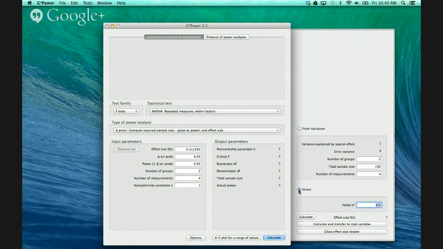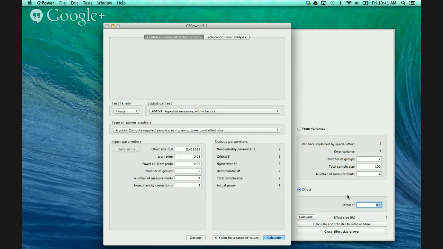So in general, for ANOVAs, partial eta squared is the effect size that people report. It's the effect size that a lot of times you're going to put in. What that SPSS option means is that this partial eta squared already has that correlation built in. So the partial eta squared you get from SPSS has that correlation built in. If you calculate your partial eta squared using the sum of squares effect and the sum of squares error from the F output, it's already going to have that correlation built in. And so that's why I mentioned that even if you don't use SPSS, you may actually want to use that option.